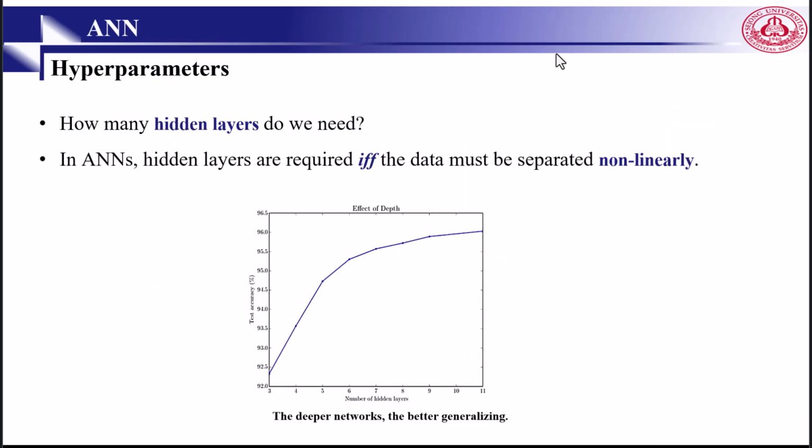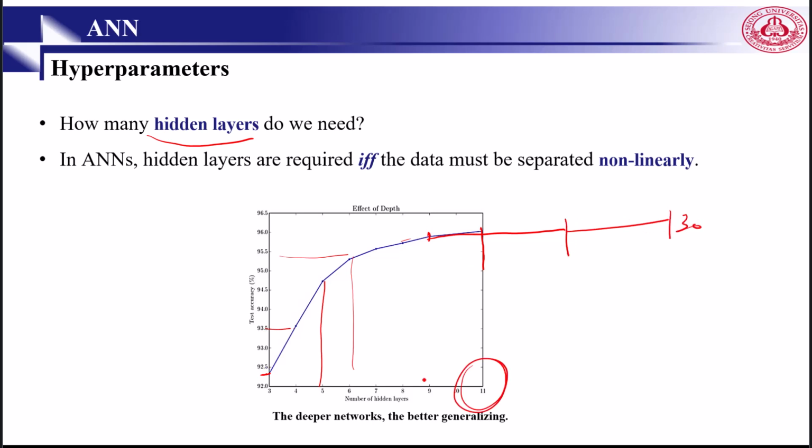So the number of hidden layers affects the classification accuracy. The question is, how many hidden layers must we have? Is it okay to have too many hidden layers? No. Based on this graph that you can see here, if you have 3 hidden layers, maybe the accuracy is here. If you have 4, it is 93%. If you have 5, it is 95. If you have 6, 95.5. But you can see here, after some time, the growth stays the same. It means having 11 hidden layers, 20 hidden layers, and 30 hidden layers is the same. So the best case is to have 11 hidden layers, right? It doesn't mean that a deeper network is always the best, right? So we have to find the efficient number of hidden layers.